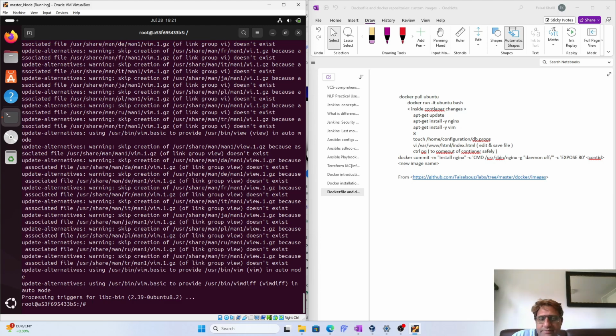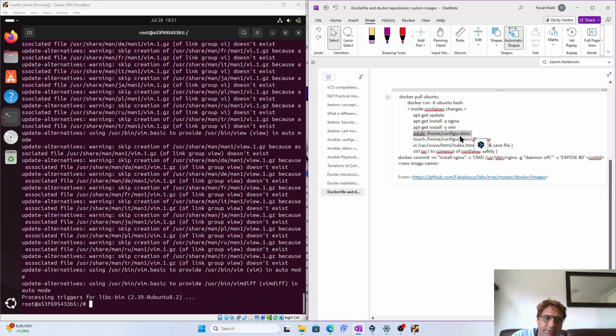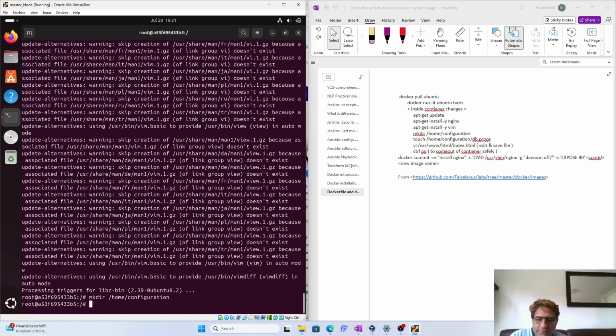So it has done something for us. Now what I can do here is make another directory, which is essentially going to hold a configuration file.